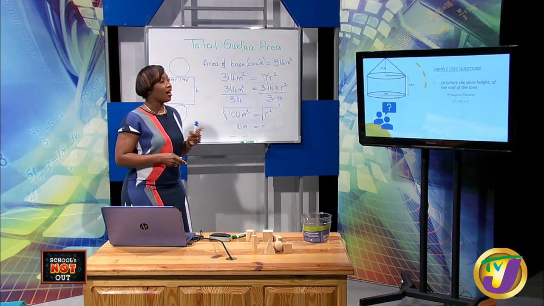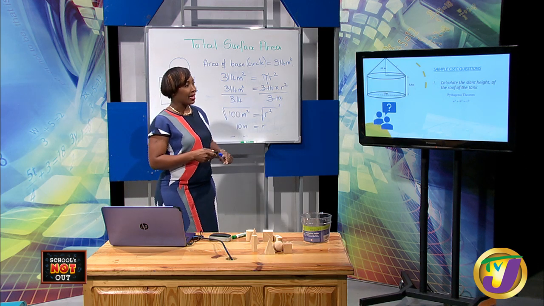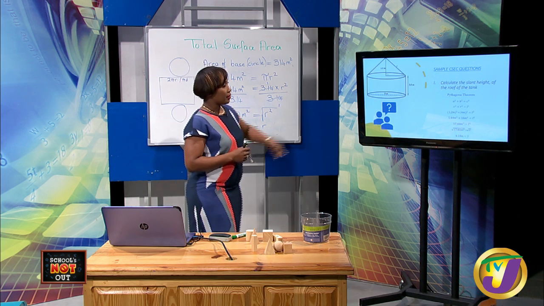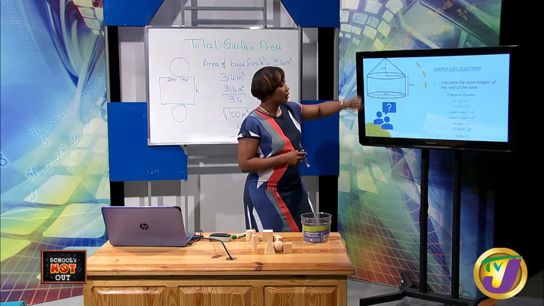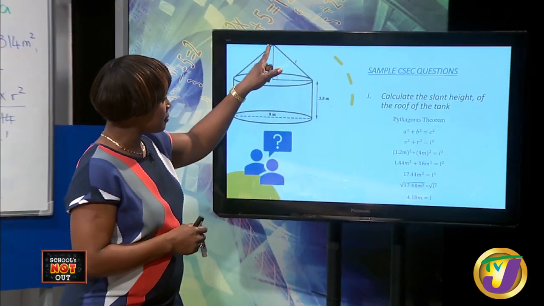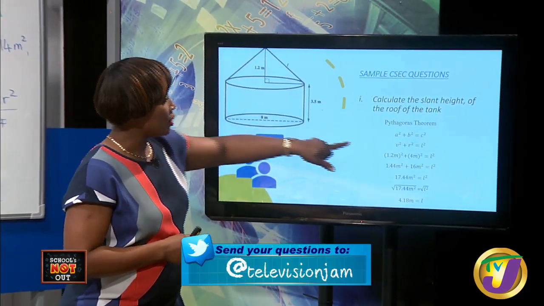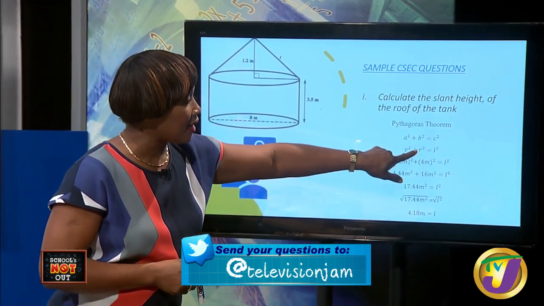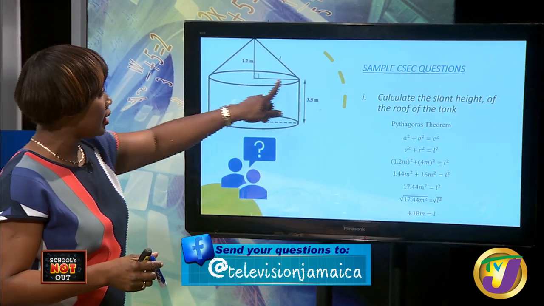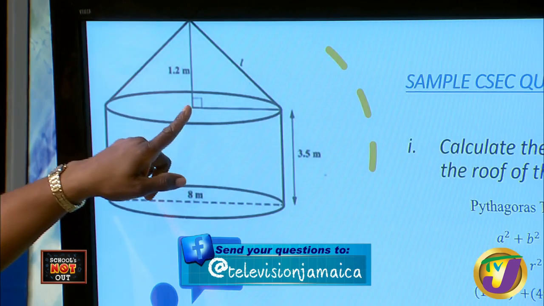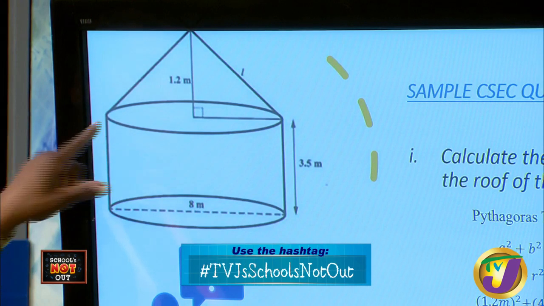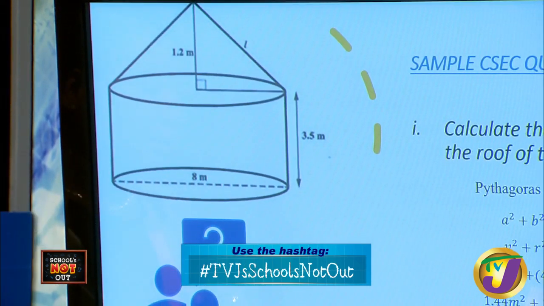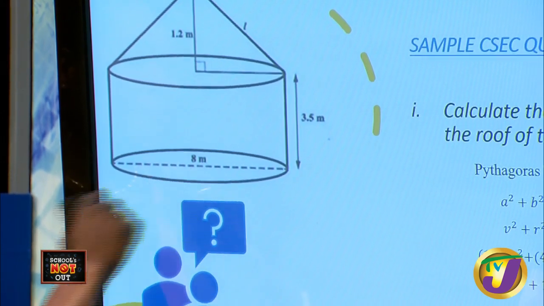So we have to understand Pythagoras' theorem in order to access this particular question. In this case, L, as you can see, would be our hypotenuse. And then your other two sides, we are going to look at what we use. We are using V for one of the sides, and R, which symbolizes the radius here, because this distance is the radius of the circle that we're working with. As you can see, the diameter of the circle is given to be 8 meters.